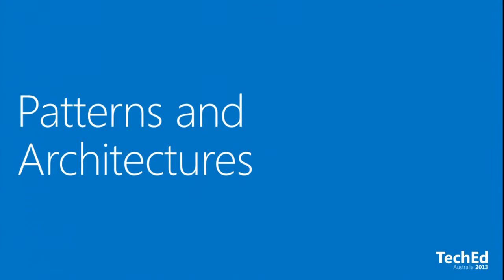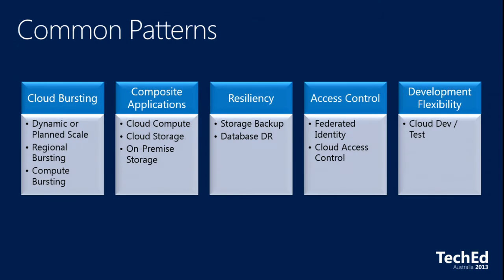Yeah? So let's jump into the patterns and architectures. What I've tried to do is go through the last 4 years of working in Azure and ask, okay, what scenarios and patterns and architectures have I seen where people have tried to tease apart parts of their applications and tried to run bits here and bits there? This is kind of what I came up with, and I tried to frame it in these 5 areas for ease of consumption.